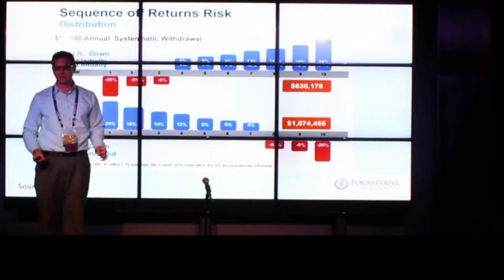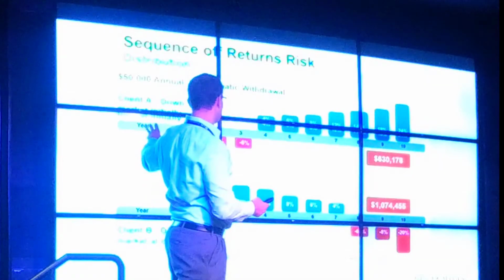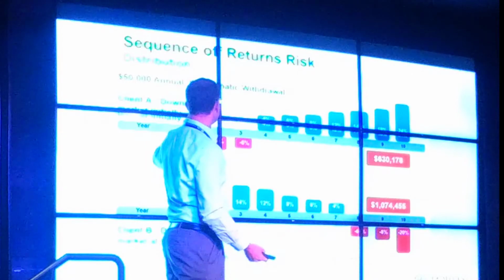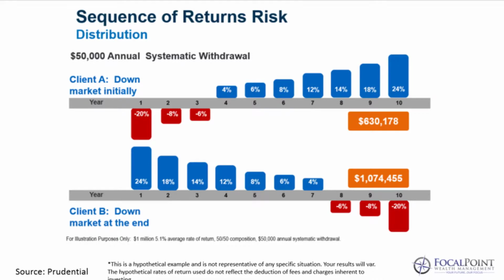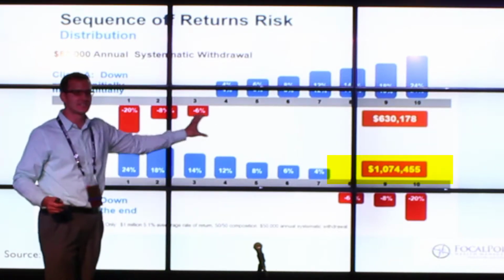Where this really comes into play is, before I showed you what was happening when you're accumulating funds. Now this is what happens when you're taking distributions. So you've got two people, they've got the exact same scenario going on. They're both taking $50,000 a year out. They both started with $1 million. Investor A had 3 bad years at the beginning of their retirement, and investor B had 3 bad years 8, 9, 10 years later. And what you can see is investor A actually has $630,000 and investor B has $1.074 million. They both averaged the exact same return.